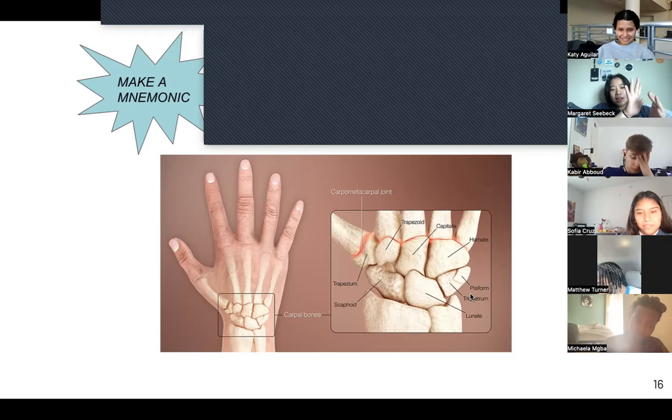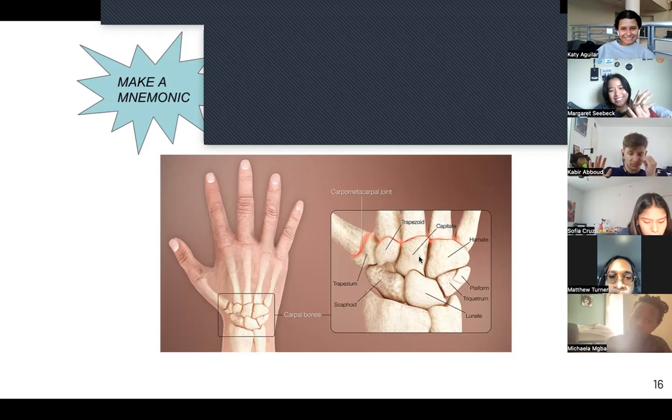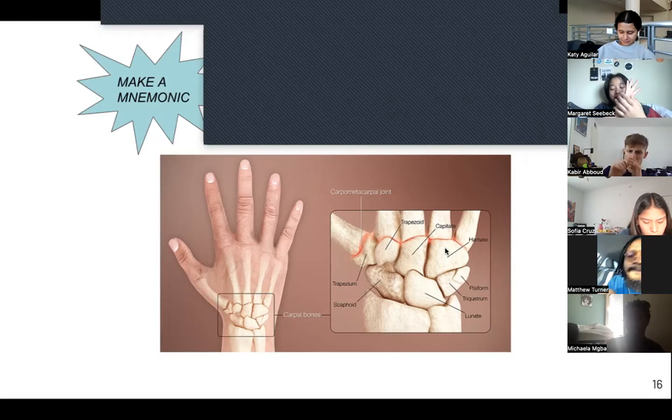So when we go up, you see the carpal that's right below the middle finger, right there. I think of a captain, and the captain loves flicking off his crewmates. Does that make sense to everyone? Yeah, it made sense to me, but I like saying that because it makes sense. So the middle finger is connected to the captain. The captain uses the middle finger all the time, so the capitate. The hamate, right there to the right of the capitate, I like to think of a honey ham, like Thanksgiving. It's super big. It looks like the biggest carpal of the hand, and it's going to be that one on the right on the top row.